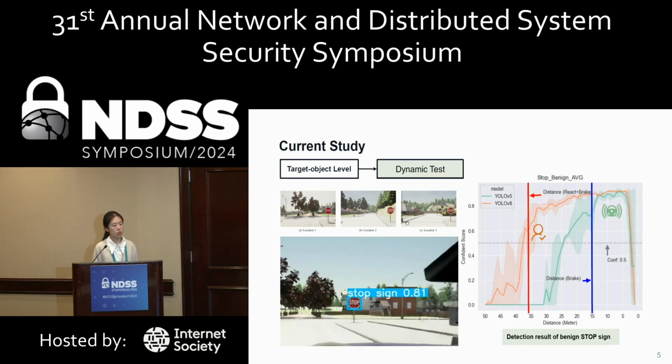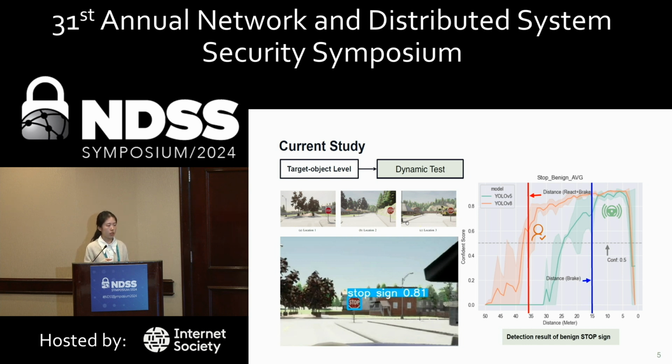Here, I just show one case. The red vertical line here means the minimum braking distance of human drivers, which includes their response and reaction time. And the blue line here is the minimum braking distance of the autonomous driving vehicle. We can notice that there is a gap between those two lines, which means the human driver's anticipated braking distance is much longer than the autonomous driving vehicle's.